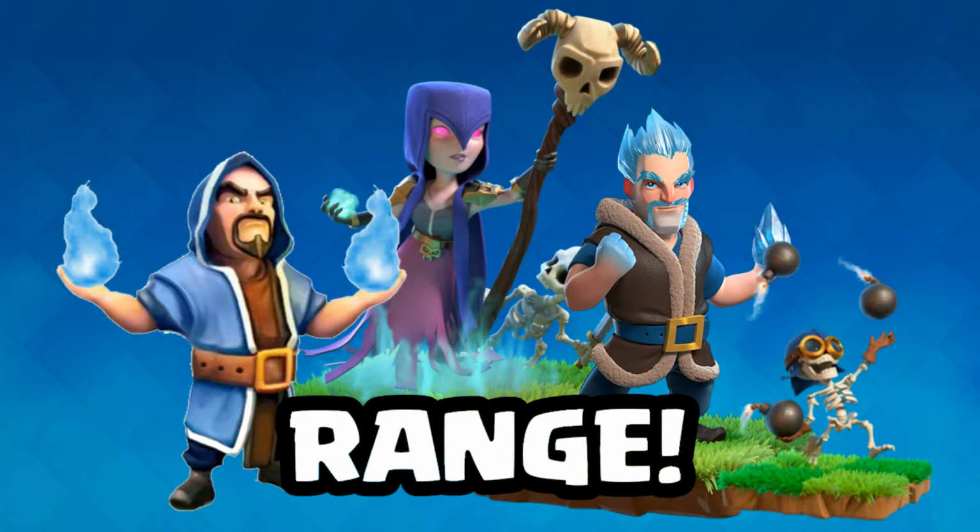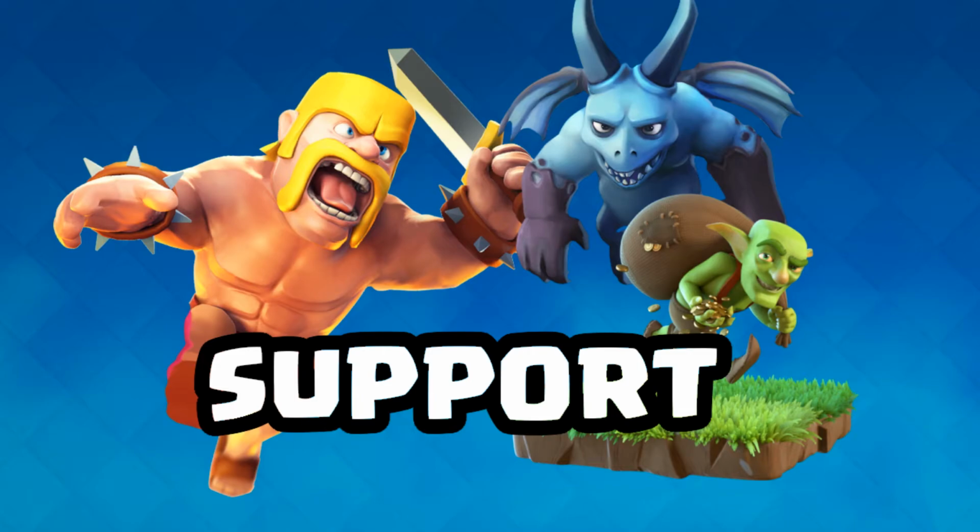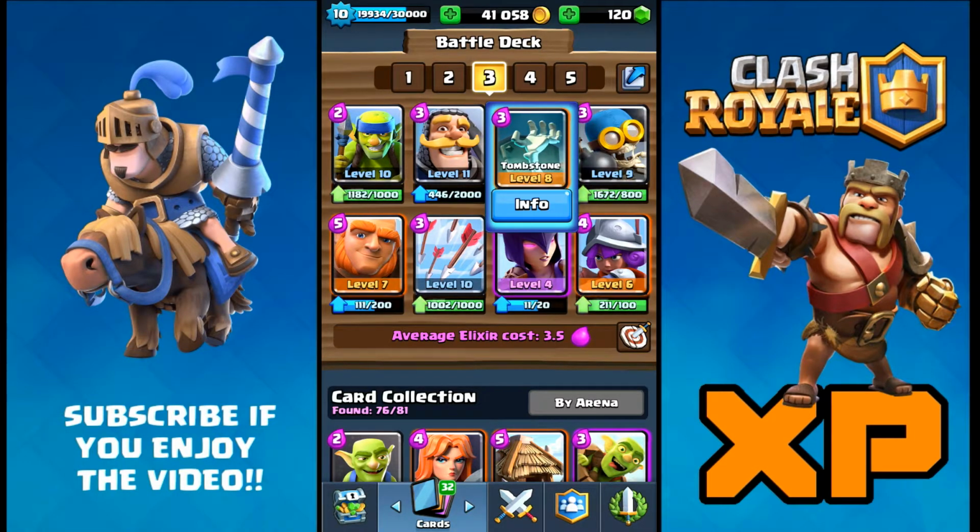The last type of card, or the support card, is just all the extra cards that are thrown into each push. So for example, in the push with the giant, bomber, and the minions, the giant is the tank, the bomber is the ranged shooter, and the minions are the support.